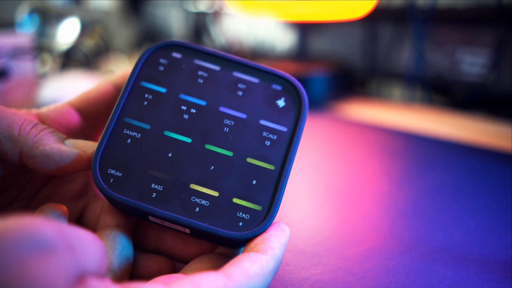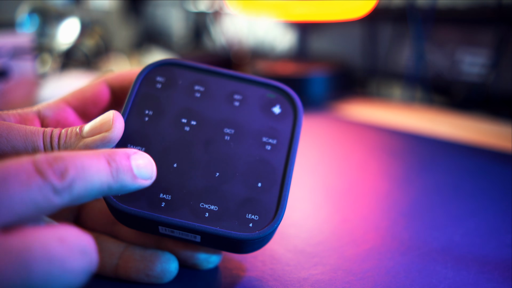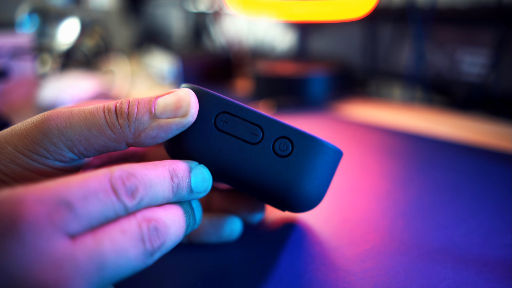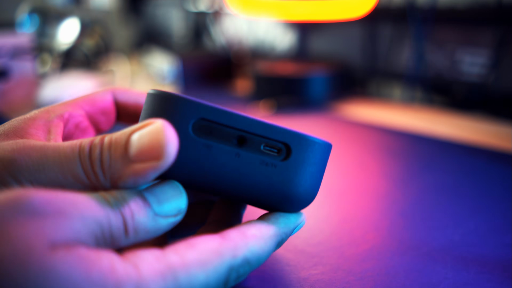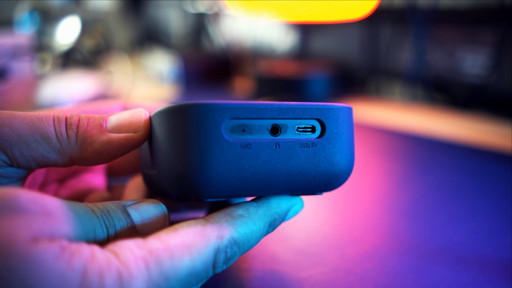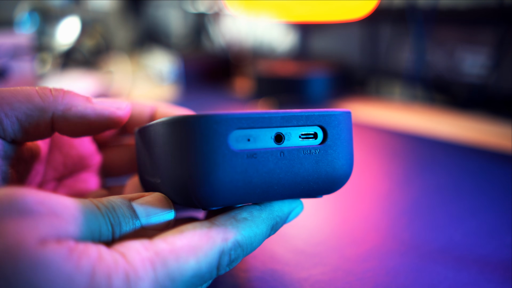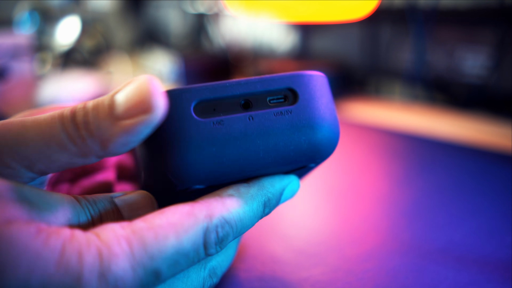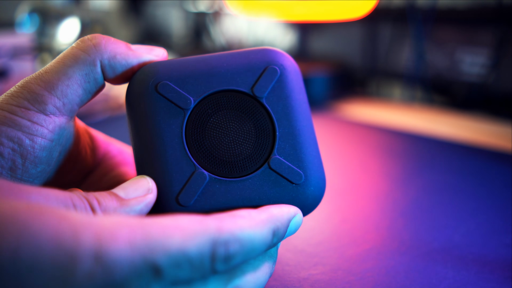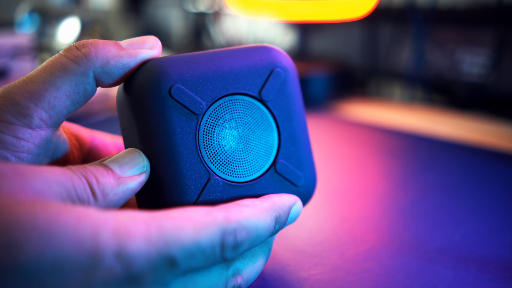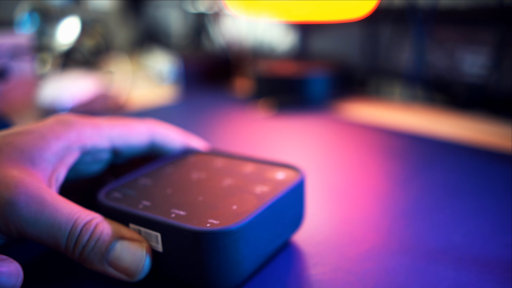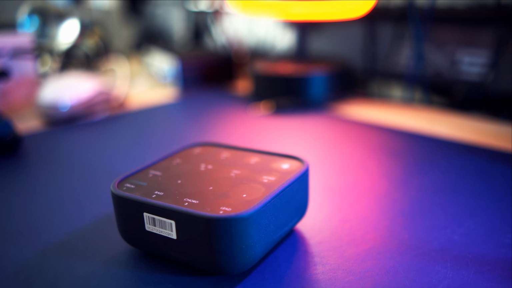The Medo has 16 touch-sensitive areas on its top for playing notes and changing setup. On the left side you'll find volume and power buttons. On the top side there's a 3.5mm stereo audio headphone plug, a microphone for sampling, and a USB Type-C port used for charging and data transfer and MIDI. On the bottom there's a speaker. It's quite loud but not bassy, so you may want to connect this to a better speaker. The Medo also features a Bluetooth interface and motion tracker which can be used to control the synthesizer.